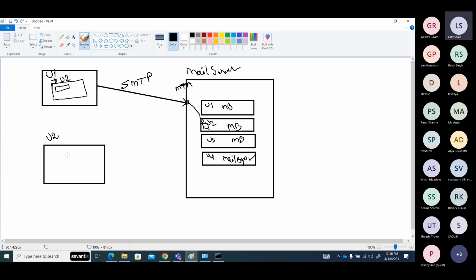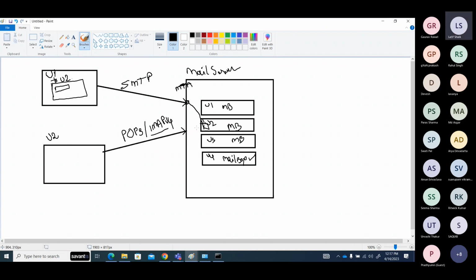So user two wants to check what mails he got. He will send a request to the mail server with POP3. The protocol is either POP3 or IMAP. I will tell the difference between IMAP and POP3 protocols, where we use them and the specifics. Generally, we use IMAP in our Gmail communication.